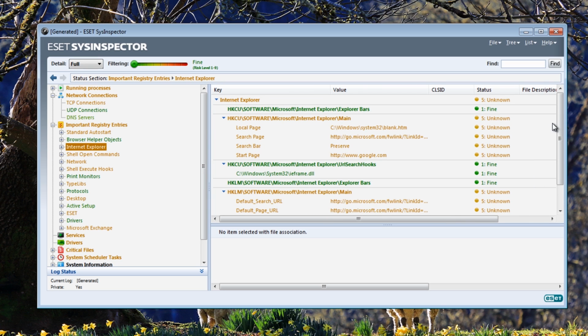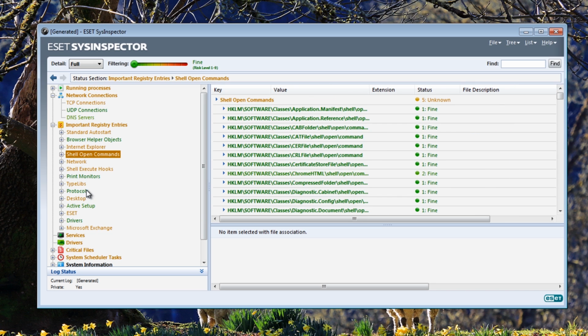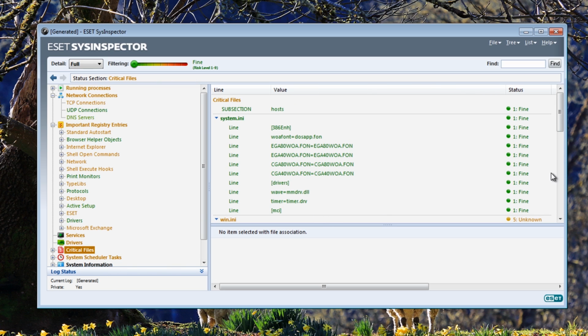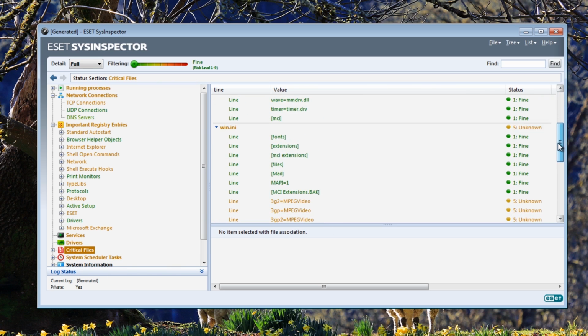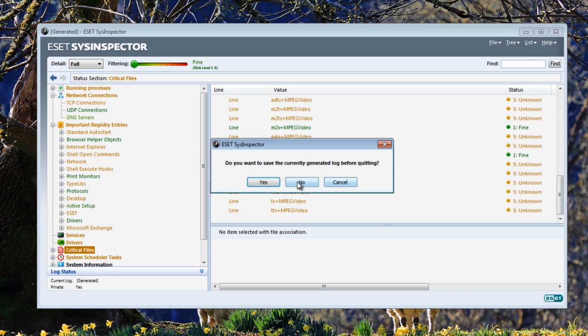Just needs a bit of mopping up and tidying up, and we should be good to go. But other than that, I think I'm going to call this one done. No critical files here as such, apart from these, which are okay. They're unknown, they're not critical. Other than that, I think that's a done deal.